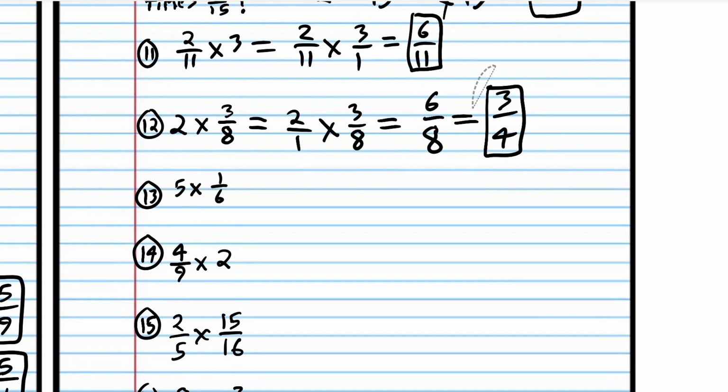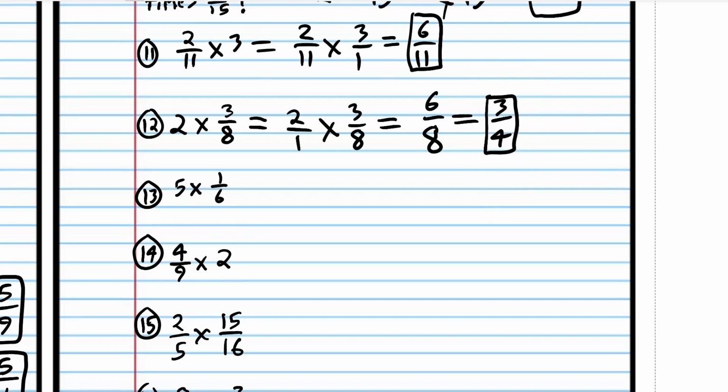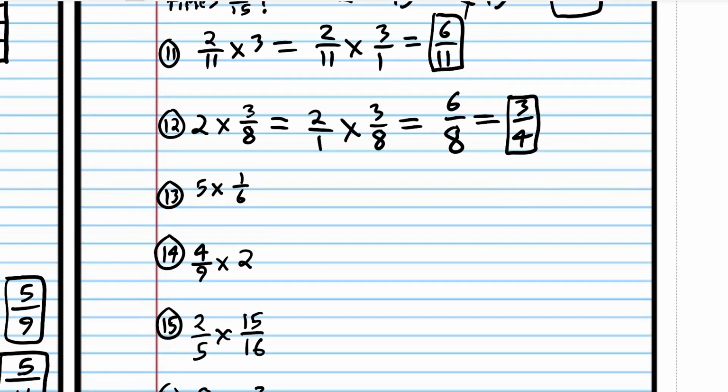The reason I say uh-oh is because I know that so many students are going to forget to do that. It's just a given. All right, so why don't you attempt the next two problems. Pause the video, and when you come back, we'll do them together. All right, we're back. So change 5 to 5/1. And it's just like the other multiplication problems. 5 times 1 is 5. 1 times 6 is 6.